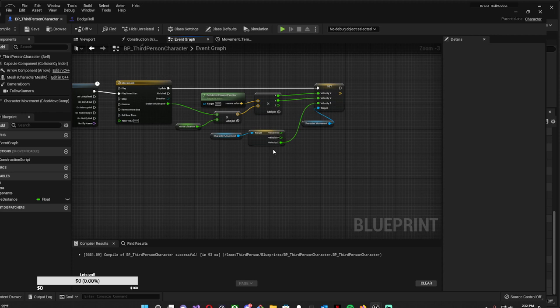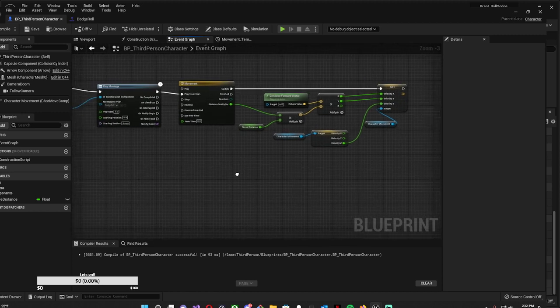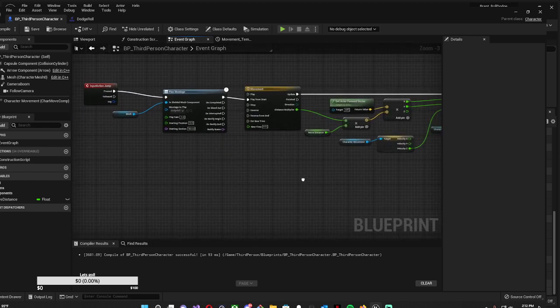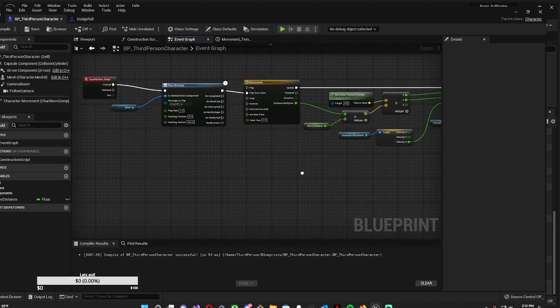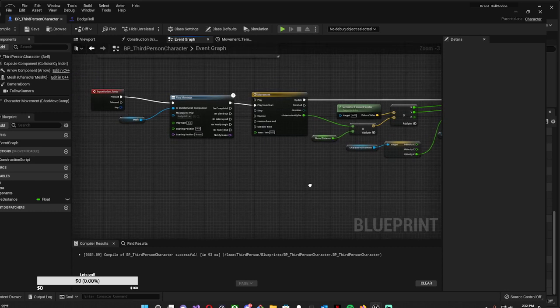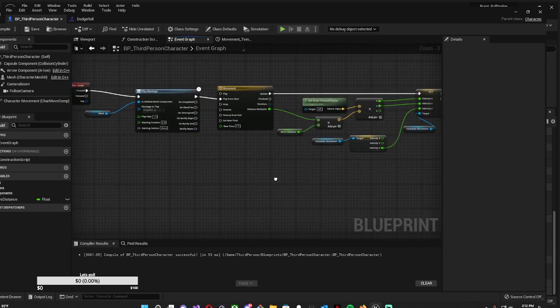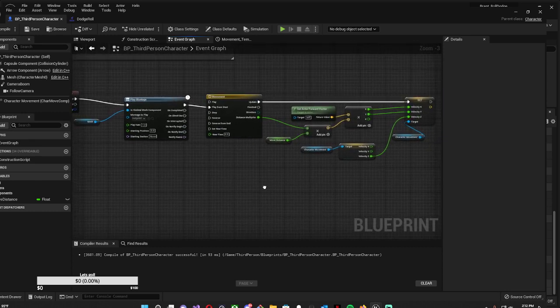So once I got everything attached, I then went into testing the roll dodge. I had a few issues that I had to fix. And that's pretty much it. It's pretty plain and simple. It's a lot easier now that I got through it than when I had it before. But starting out, it was a little bit of a headache.